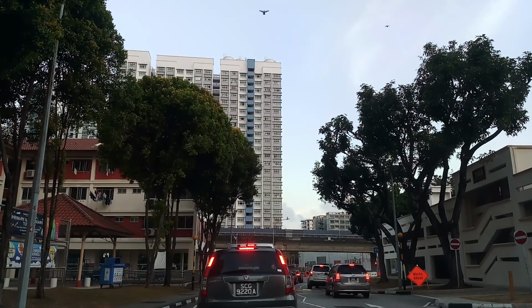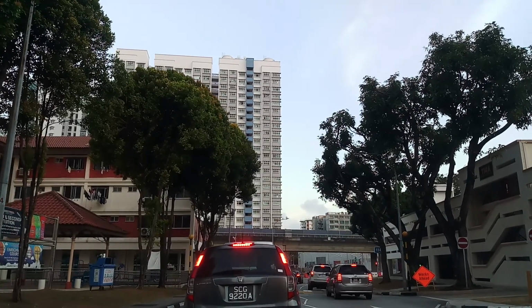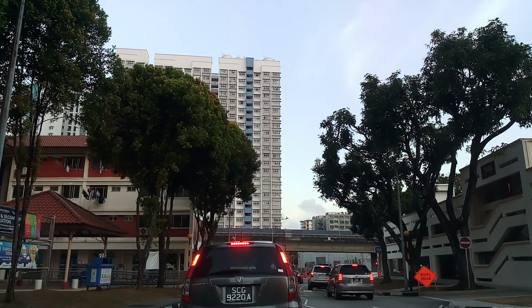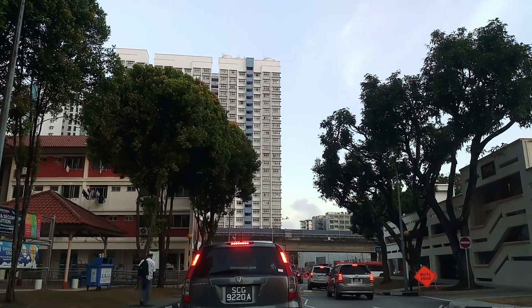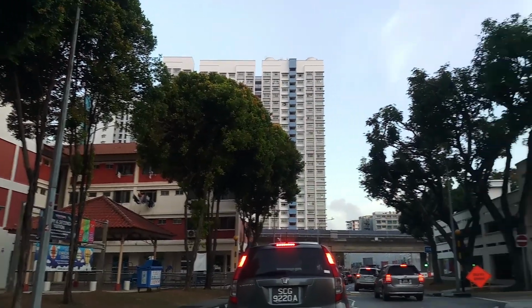In the 70s, this road wasn't this nice. There's a lot of sand around the place and so many workshops. I used to come here to get someone to do machining for me, some items, and he was operating a very old lathe machine, with the white color coolant, and the end result is so messy. A lot of metal chips all over the place, and the coolants are all over the place. The floor is black because of the oil, but now everything is so clean. It is so clean. So clean.